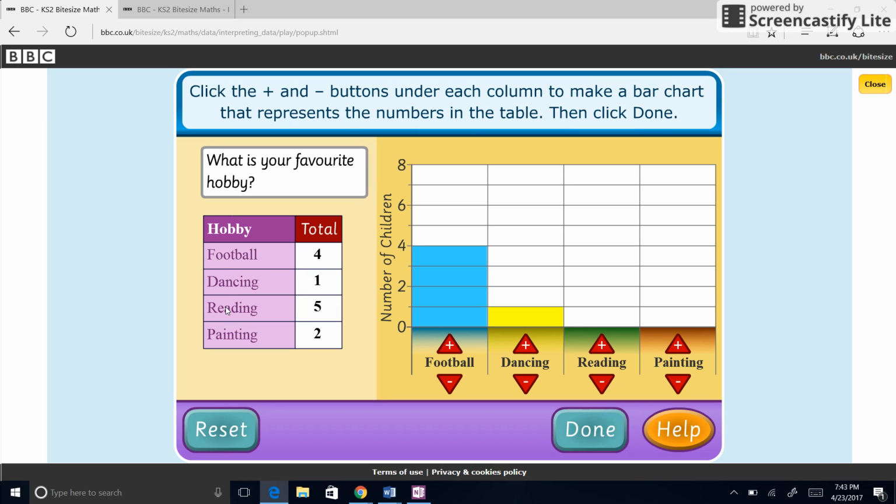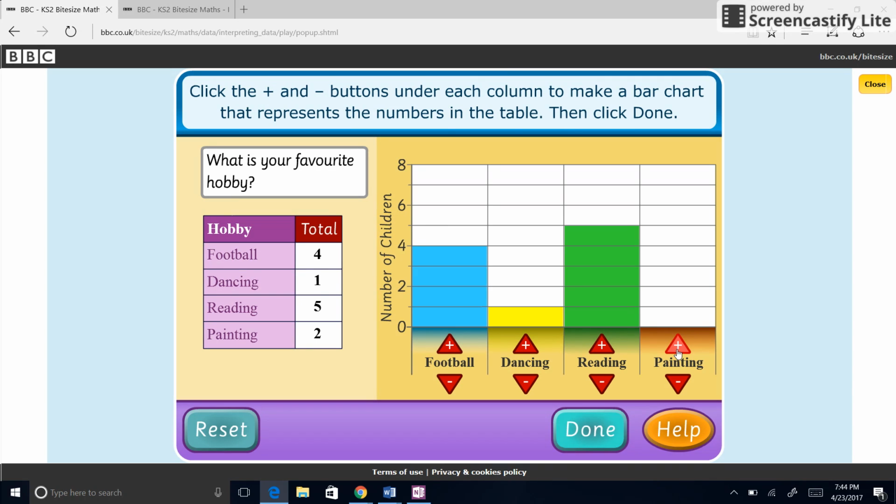Now, when we go to reading, there's 5 students. So let's color in 5 boxes for reading. 1, 2, 3, 4, 5. And again, even though 5 is not listed on this graph, we can determine that 5 would be halfway between 4 and 6, which would be right here, and we go all the way over, which is right between 4, 5, 6.